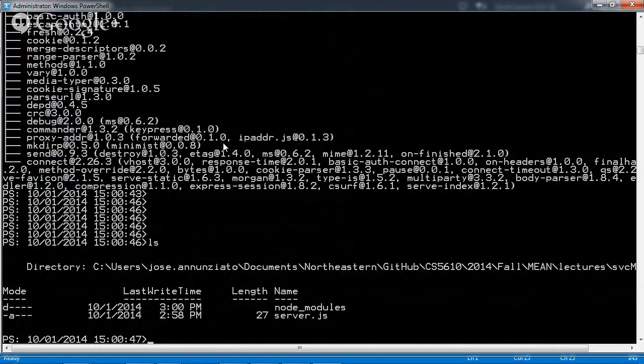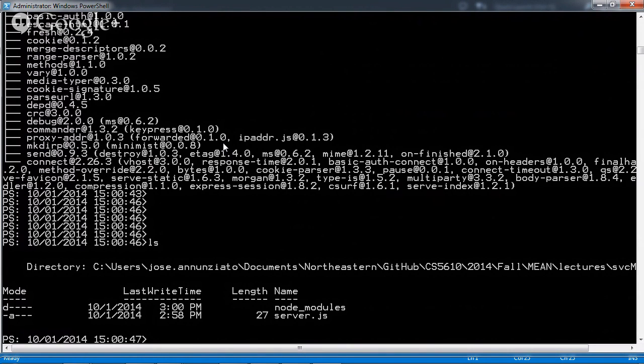You could install it globally, so that any other project that you create, you don't have to reinstall Express. You can install it globally so that all projects see the same library. Right now I installed it locally. Again, I don't want to depend on anything. I want it to be self-contained, something that I can package and maybe make available to you, so you can download it and use it yourself.